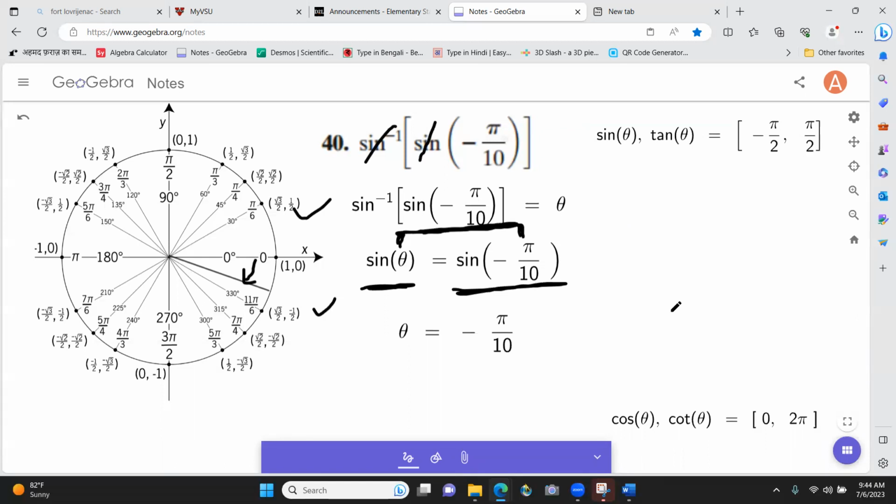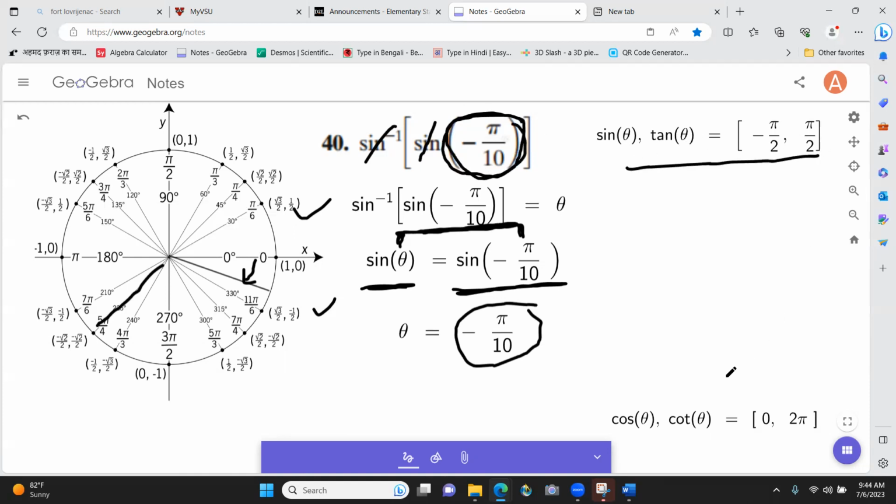That's all fine and dandy. There is one catch. Sometimes this angle will not be in the right quadrant. It will be here, and then you have to make an adjustment. So if you follow the steps and do it the long way, your learning will be better. In a nutshell, the summary is sine and sine inverse can be canceled, and this becomes your answer if and only if this answer is in the right quadrant, either this one if it's sine or tangent, or this one if it's cotangent or cosine. Now let's pause a little bit to see if you guys have any questions.